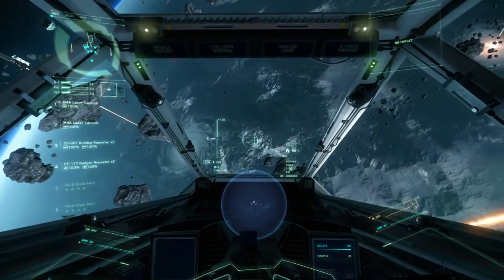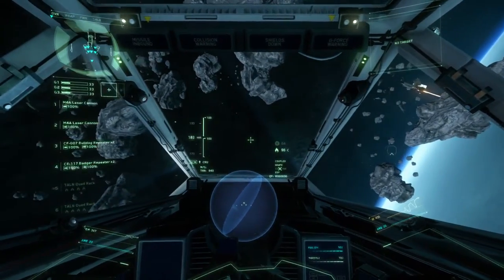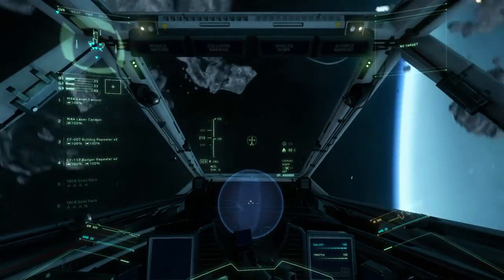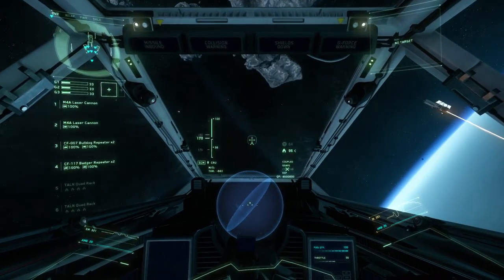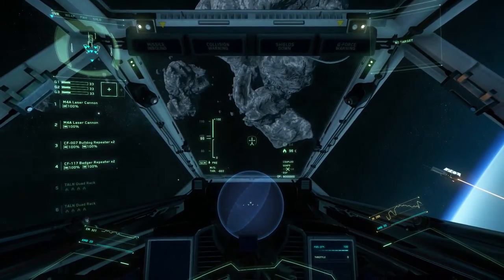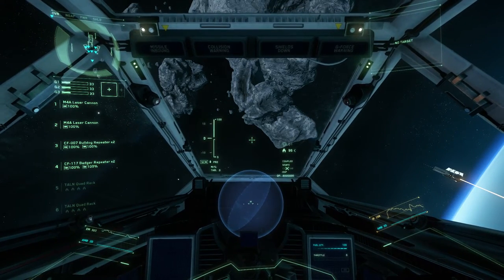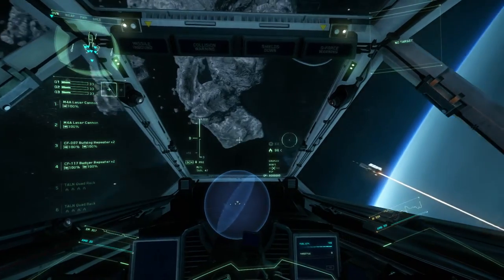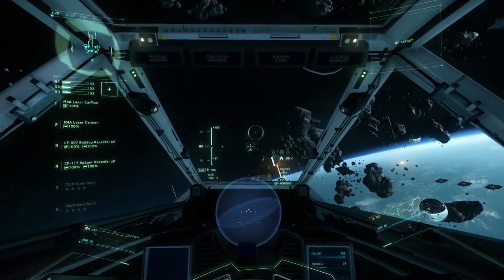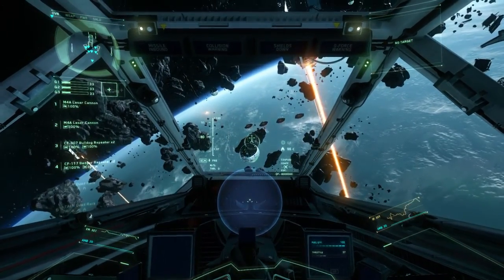Okay, so throttle all the way forward. There we go. Power, 56 actually, and all the way to zero. And as you can see, my thrust is jumping all over heck. Let's see if we can land this thing without crashing it now. Where are the landing pads? Should be somewhere around here. There they are.